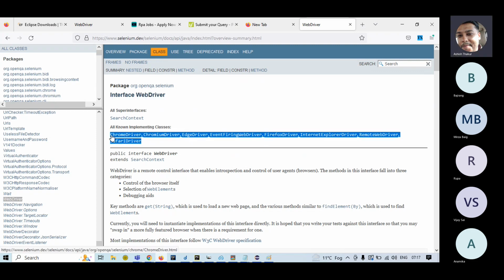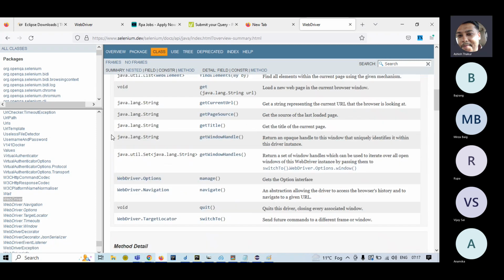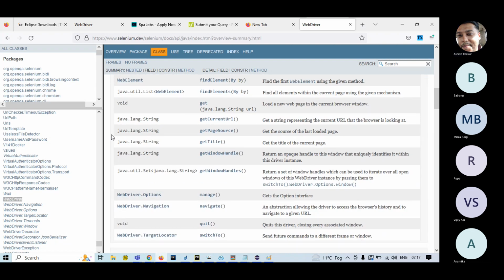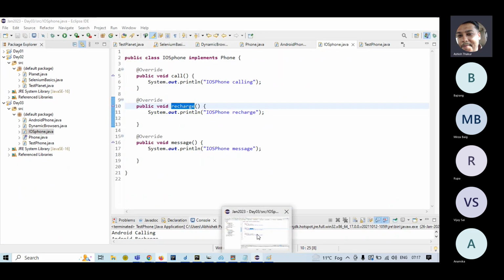So all these driver classes will have the same function names. The close function will be there in Firefox driver as well. The get title function, which will get the title of the current window, will be there in all the three browsers.